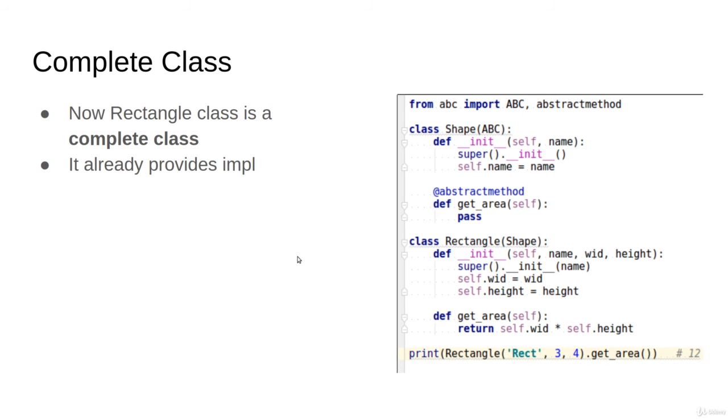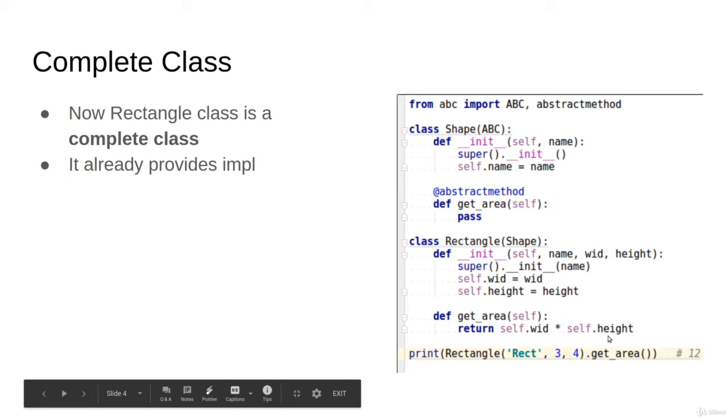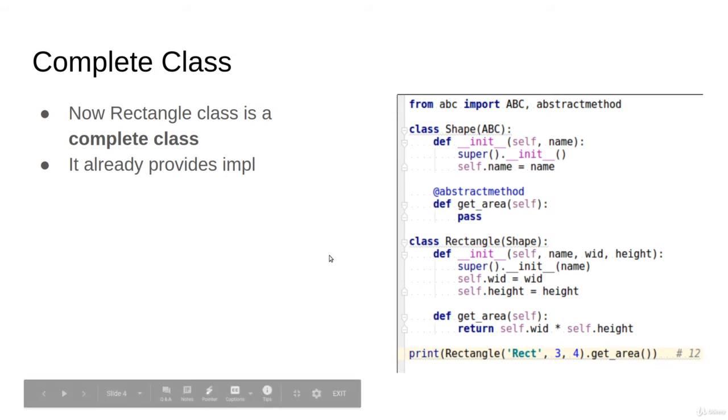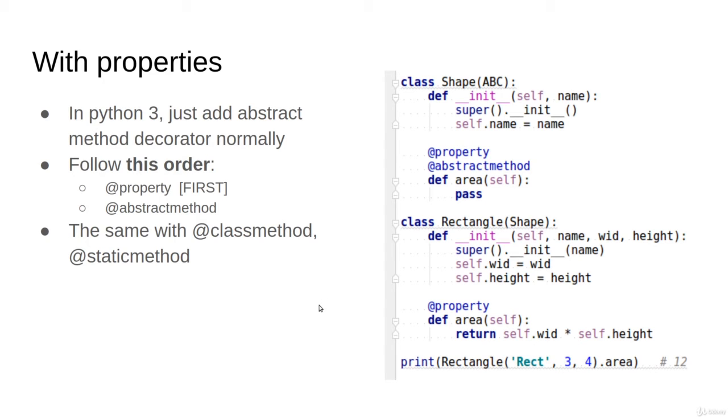Now let's see an example of a complete class. This guy here, the rectangle, is providing a getArea method and implementing it. Now at this moment we can create an object from rectangle and call its getArea method. So that's all about how to mark something as abstract, and I hope at this moment that the word abstract is more visible for you. The word abstract means we care about the what, not the how. The how is hidden, we don't know or we don't care, and someone at the lower level is going to implement it for us.